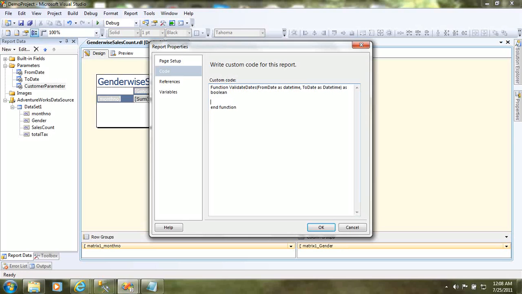So here I'm simply checking whether my from date is greater than the to date or not.